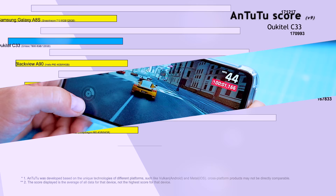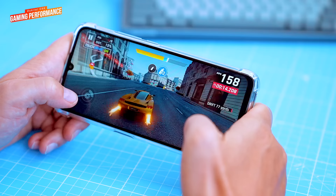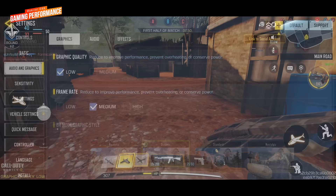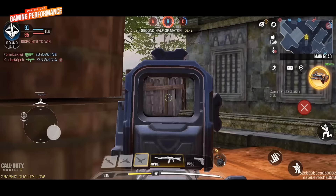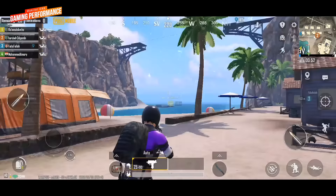Let's test it with a few popular games including Asphalt 9 Legends, Call of Duty Mobile and PUBG Mobile. Asphalt 9 Legends runs smoothly with no lags or frame drops — I'm able to play the game at medium graphics settings without any problems. Call of Duty Mobile also runs smoothly with no lags or frame drops, but I set the game to low graphics settings. PUBG also runs smoothly, but I had to lower the graphics settings again to get the best performance. Even at the lower settings the game was still playable and I was able to get a good frame rate.